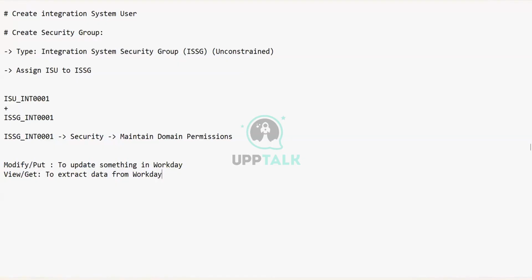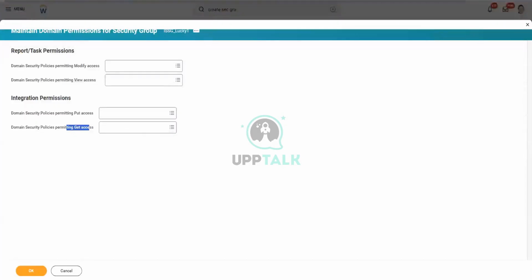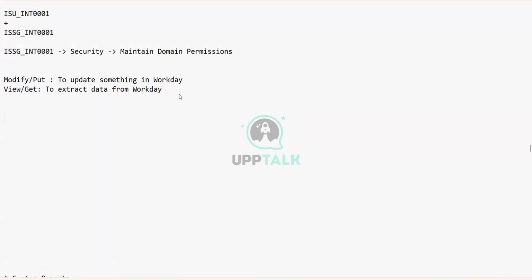Now we have created the ISU, we have created the ISSG. And now none of the security domains are added here. How to get the security domains added to the security group? First of all, before we go into that detail, you just understand in Workday, all the objects are secured under one security domain policy.